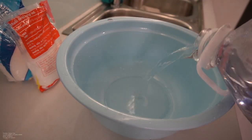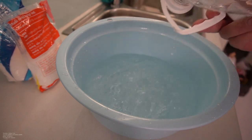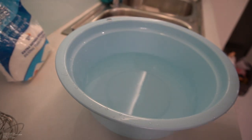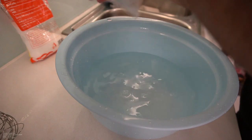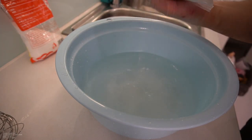For my chicken, guys, we're gonna do a nice brine. So I got some Aquafina in here, the good stuff. Well, I just have to use the rest of this, guys, but all good. How to make the best brine. So I got some water here. Doesn't matter how much water you put, and doesn't matter how much salt you put, you're just gonna taste your brine, all right? So I got some salt. I got some sugar, and you want it kind of like a salty, almost sweet base, okay?